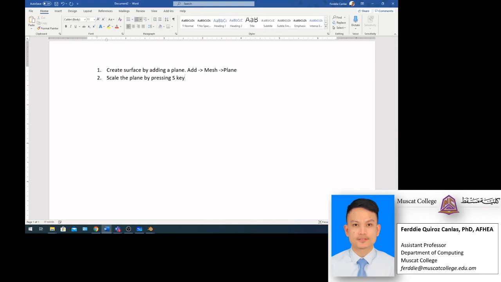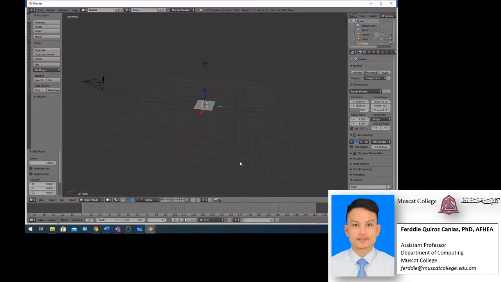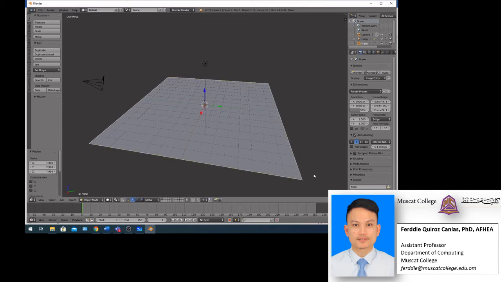I want to write it here so that you could get the manual later for those who want to review it after the class. So S, you could scale it until all of the stage is filled out, then click to release. So this is now our surface.